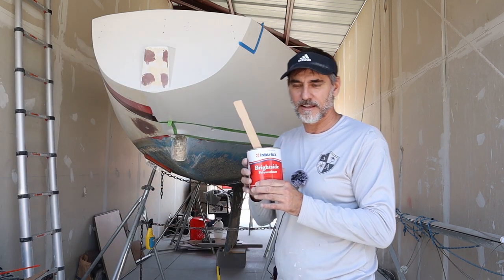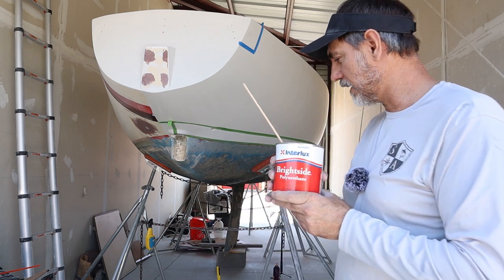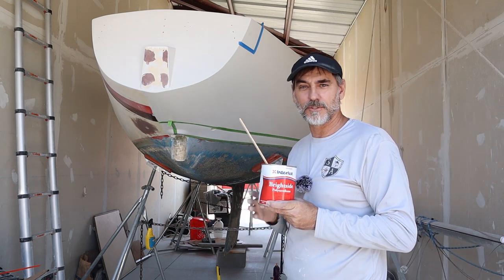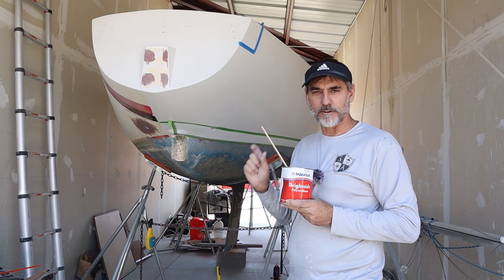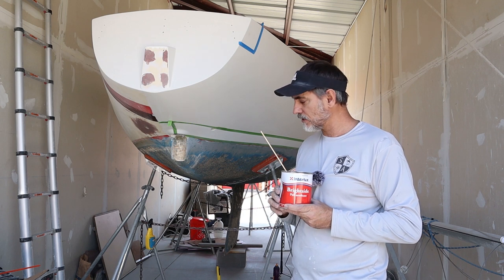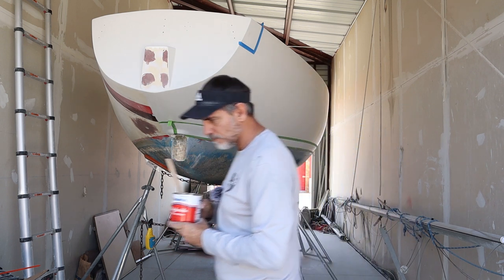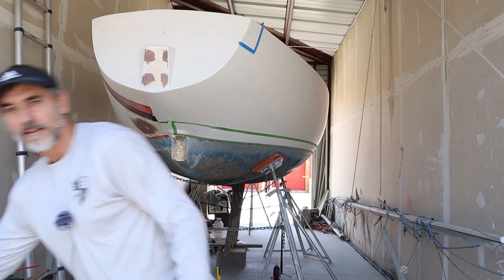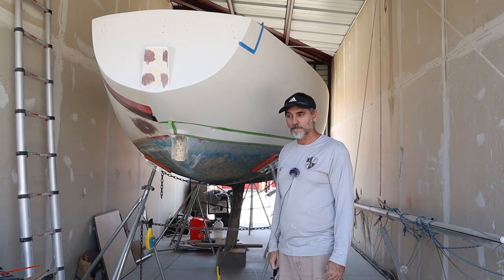So I've got this. I'm getting ready to put on this Brightside. Now, ideally, I prefer to use Alex Seal, but the two different colors that I want to use, a quart of that is like $117 each, which I have all the catalysts and converters. But that's pretty expensive just for a boot stripe.